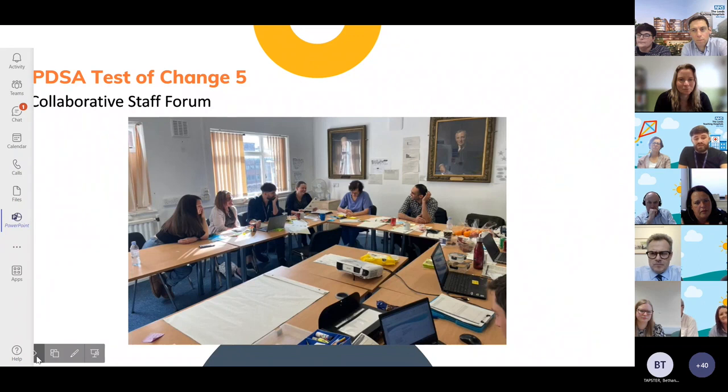But what we need to do is identify a mutual lead to steer the conversation in a safe and empowering way. From feedback that we collected from staff this week, there was pushback on including consultants in this forum, but we agreed that we needed to create an inclusive space for everyone involved. Our idea to support this is to include psychologists to help create this and encourage positive conversations. We're hoping to achieve improved morale and strong collaborative relationships across all of our teams.